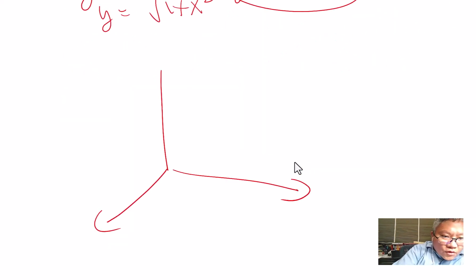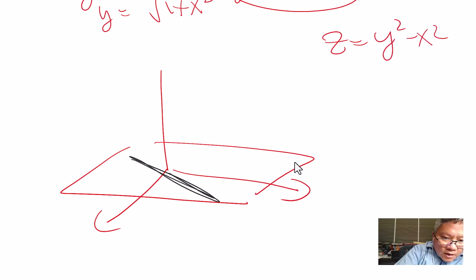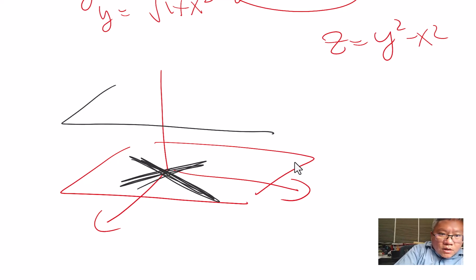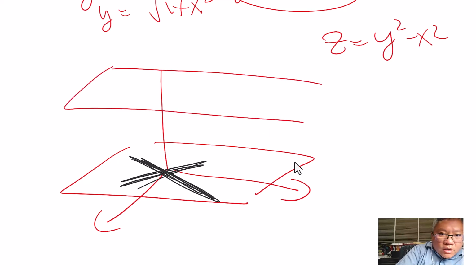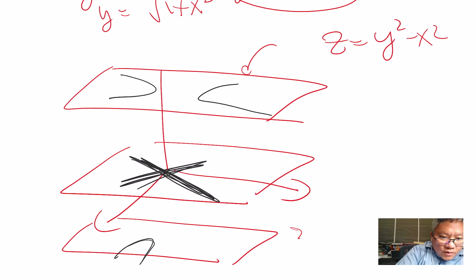Let me say that one more time, okay? So this thing, z equals y squared minus x squared. If you look at the xy plane, you get two lines like that. If you go up a little bit, you will get something like that. If you go down a little bit, to the negative side, you will have this thing, but on the other side, you have something like that. So we can't really figure out what this thing is yet. All right, let's try the vertical. Let's try the vertical cross sections.